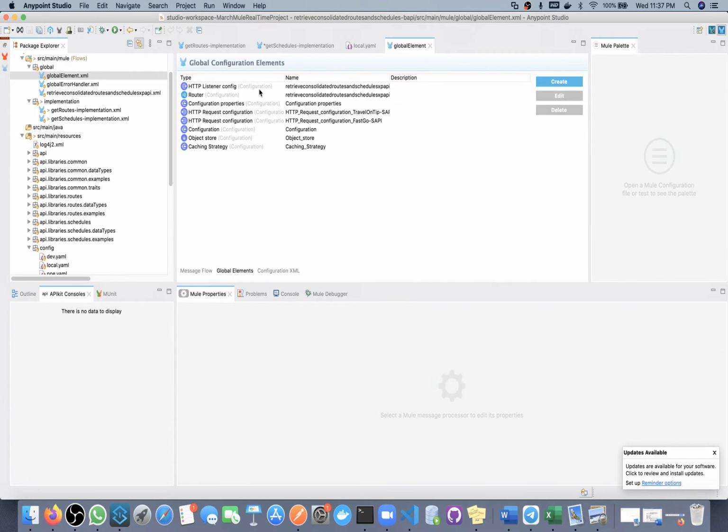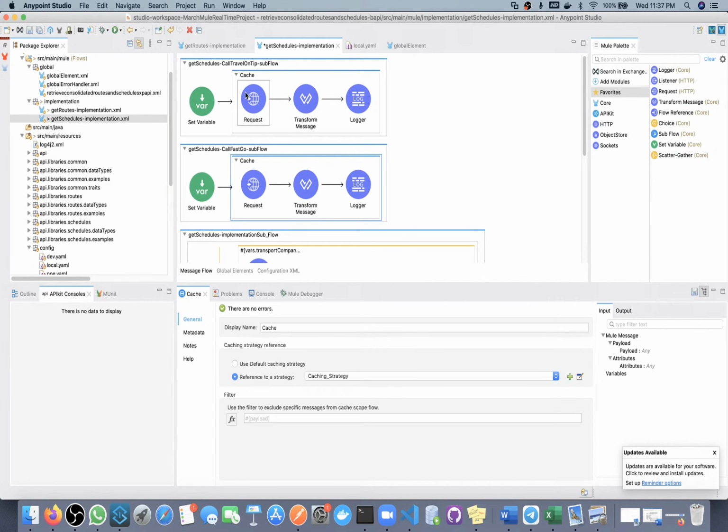Why? Let me explain first. The caching strategy we are using is the same for each API, for get route also and for get schedule also. We have only one caching strategy.